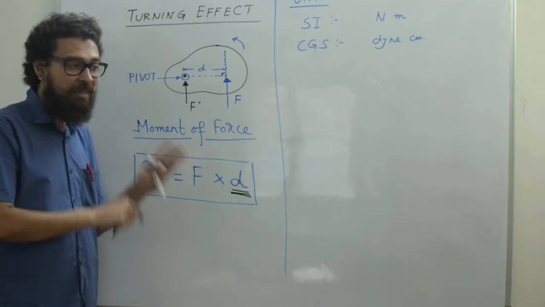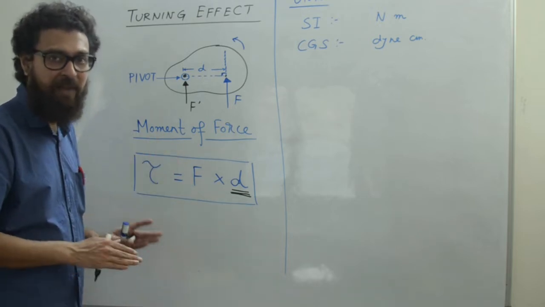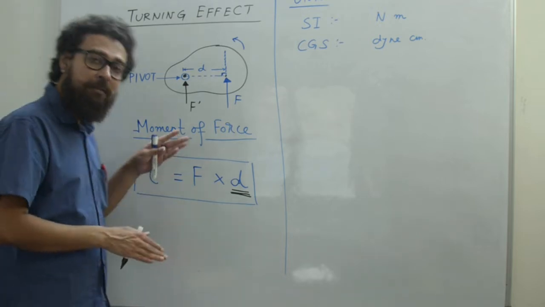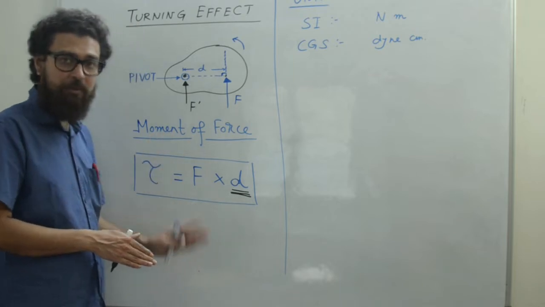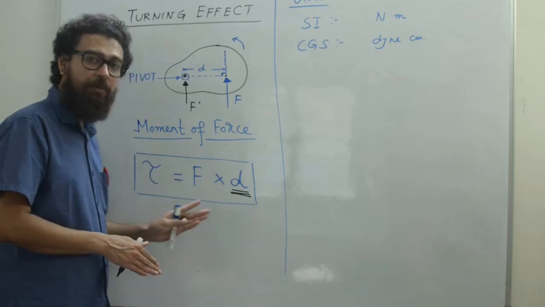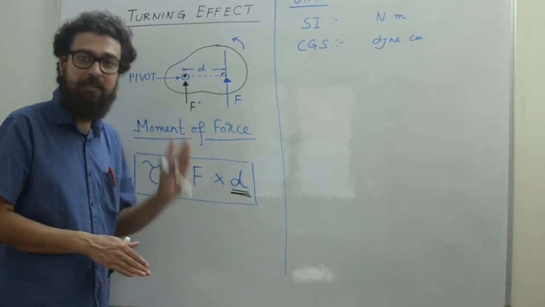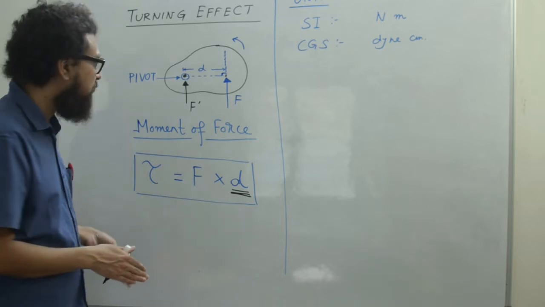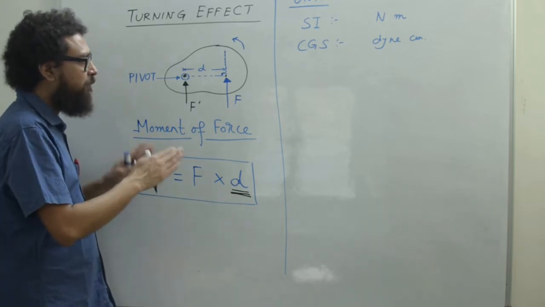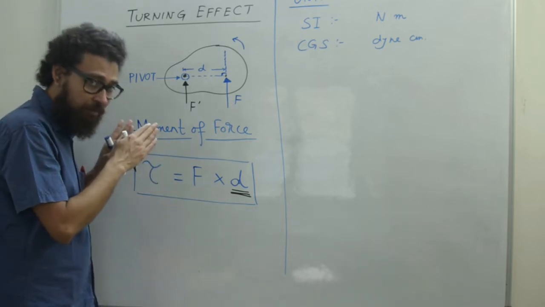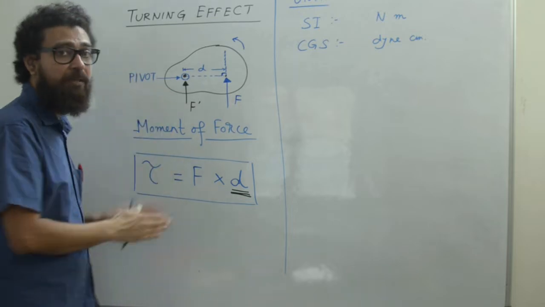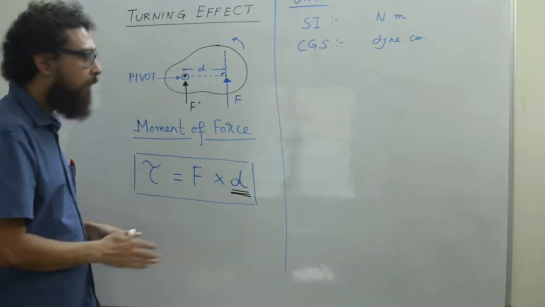In your textbook it is clearly written what are the factors which affect the moment of force. Those factors I already told you. Please write it down in your classwork and remember this. This may come in your school or board exam. So these are the factors which affect the turning effect or the moment of force.